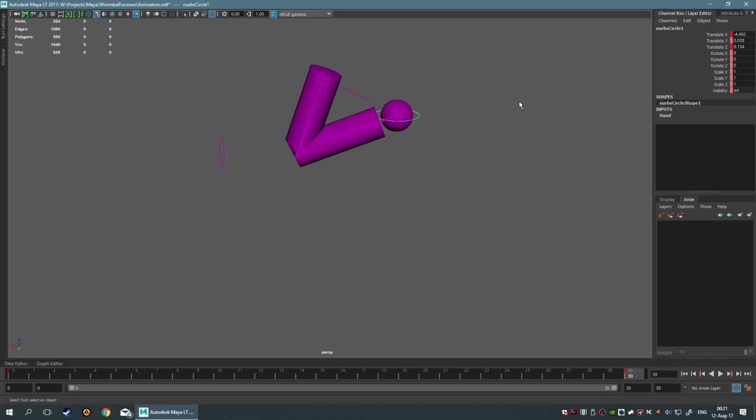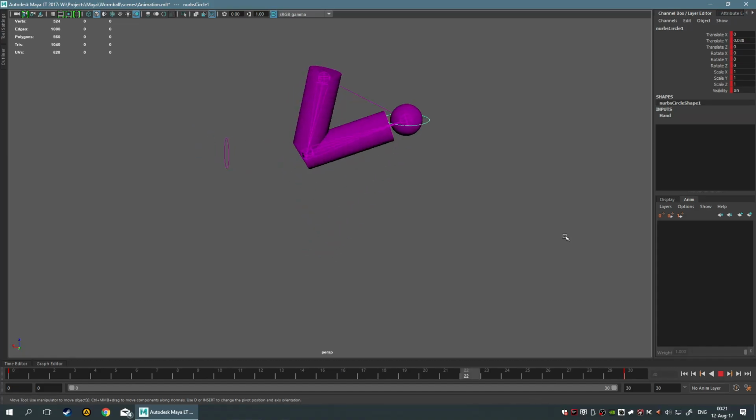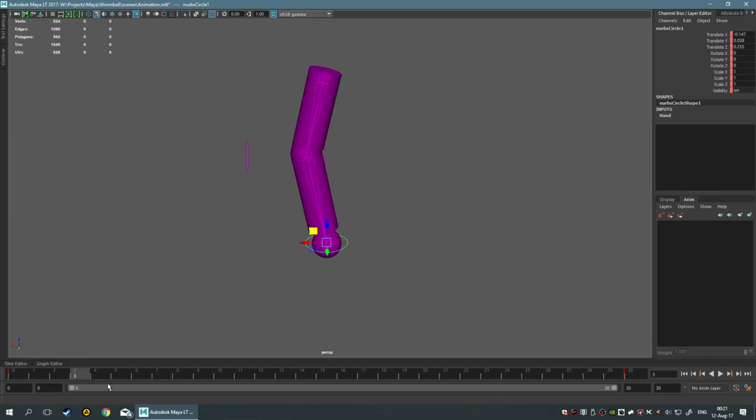So I'm keying this, and as you can see, only the things that have been changed are keyed in. That's why the auto key is very nice, because it's not going to key everything. It's only going to key the stuff that's been changed. But let's turn this off and just play this animation. Currently, it's not something very impressive. It's a fairly simple animation.